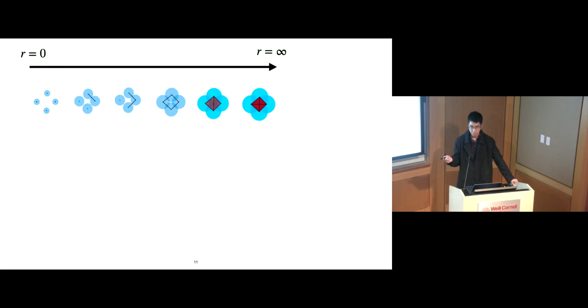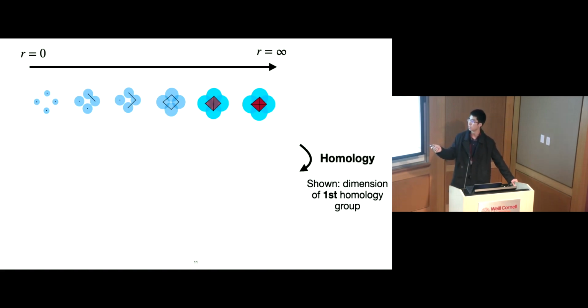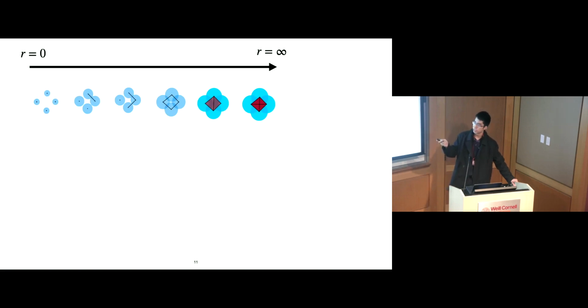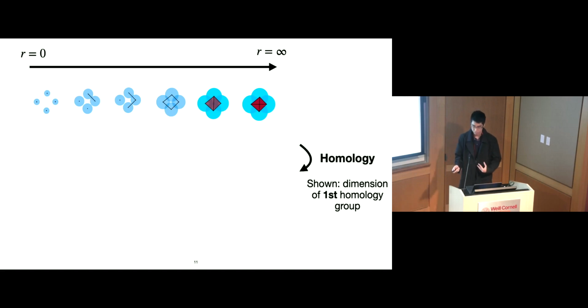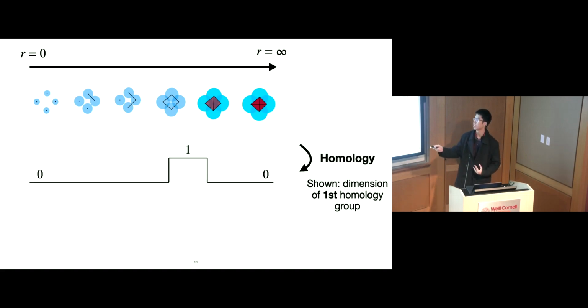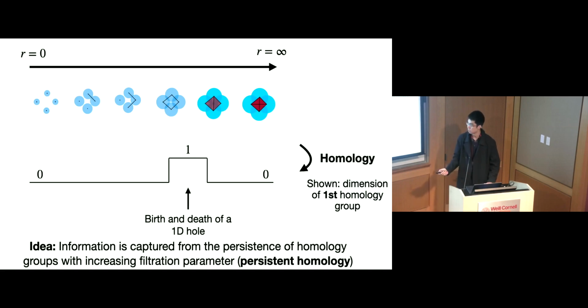Because topological invariants are invariant under topological deformations, but we want to encode something like the geometry of the space. So we introduced something called the filtration parameter, in which we build up a sequence of topological spaces and progressively compute the homological invariants from it. And you see here, there's a hole, here the hole disappears, so there's a bump in the middle. And that idea is called persistent homology.